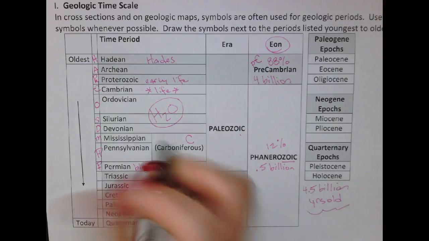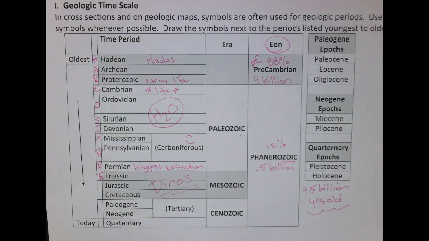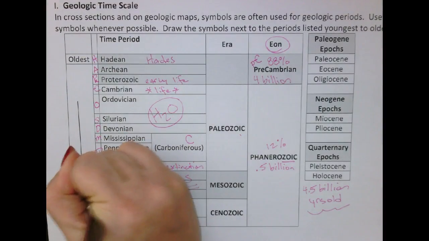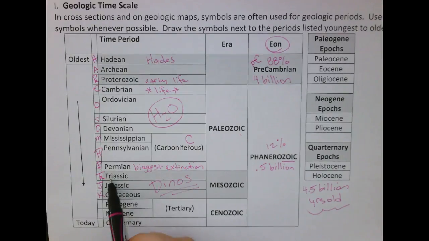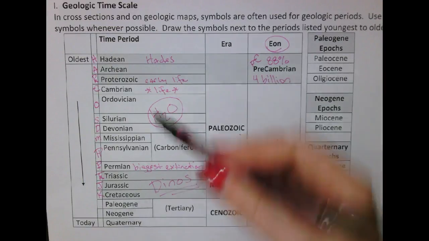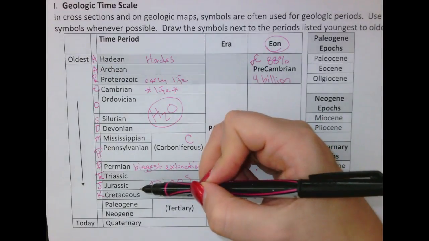Triassic starts with a capital T, and you turn the stem into an R. Jurassic's a J, and Cretaceous is a K. Triassic means 3, Jurassic refers to the Jura Mountains, and Cretaceous comes from the Greek word for chalk. Now, all of these names come from places or locations where the first fossils were found.